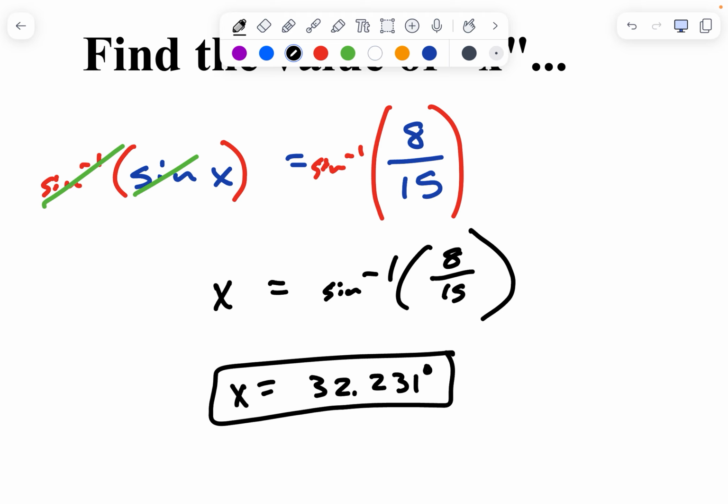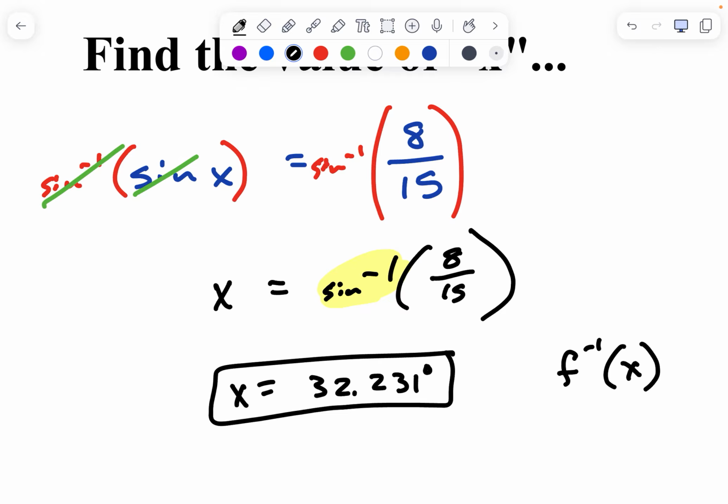When I distribute the 7 through, we're going to end up with 7x minus 49 over 4 plus 4. I'm going to rewrite this 4 as 16 over 4 to get my common denominators. I'm looking at 7x minus 33 over 4. Any luck? Is this equal to x? No, it's not. So, not the inverse.